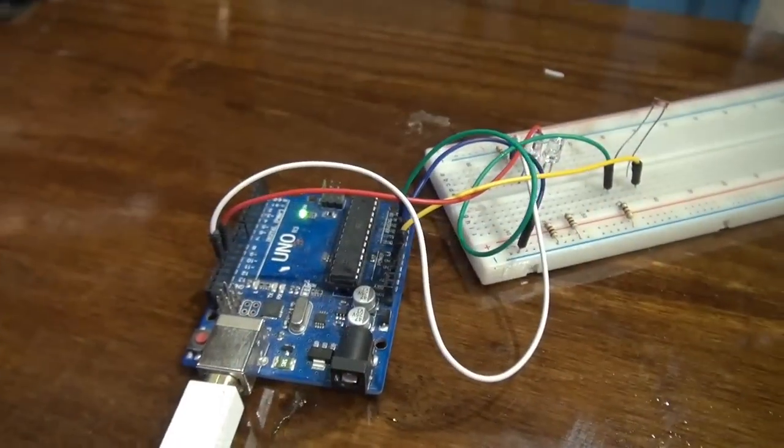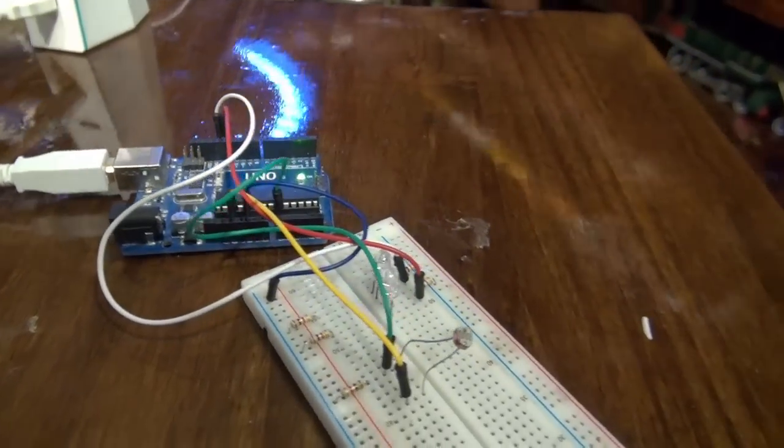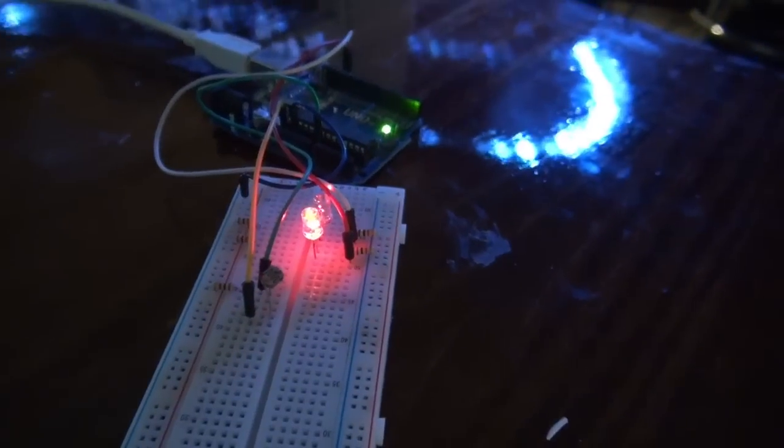You see there's a blue light flashing right now, and so this represents what you'd see in daylight. And there would be lights up the tower that would be flashing. Now, if I take away the light source, it's hooked up to a photoresistor, and as the photoresistor drops, you see it switches to red for nighttime lighting. I've tested this several times in my office, which has nice dimmable can lights, and as I dim them down, you can just watch it turn from the blue light to the red light.